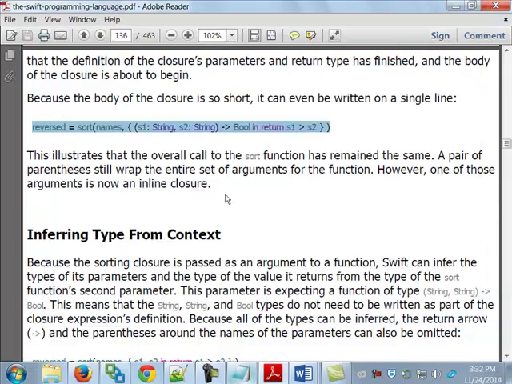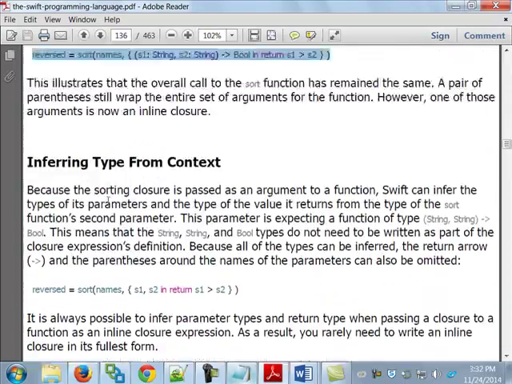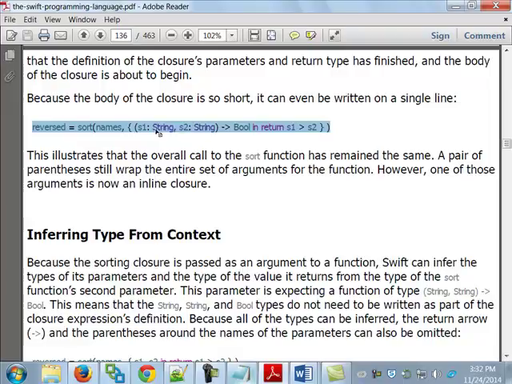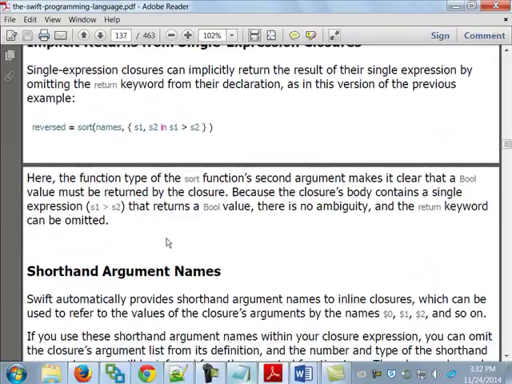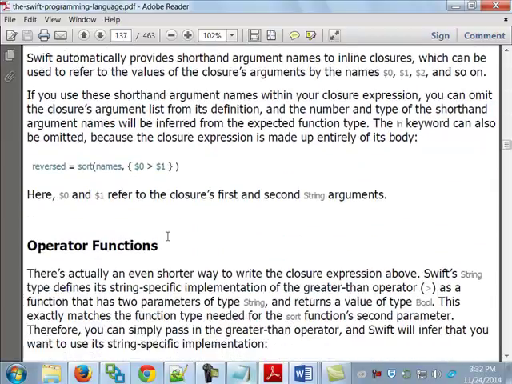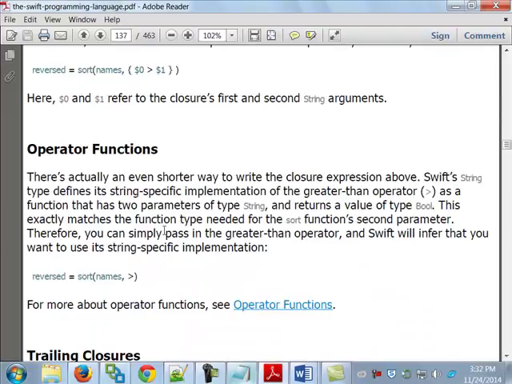So what they keep doing here is they keep taking this and knocking it down more and more. And here they've said, well, you don't have to even say that it's a string, because you can infer it by what gets passed in. So now they made it even smaller. All they keep doing in here is cutting down what they're doing more and more. So now notice what they've done. This is the same thing that they wrote before. So hopefully you start to see when you do this how much shorter it actually becomes. And they say, you know what, if that's not enough, how about this?